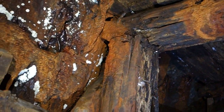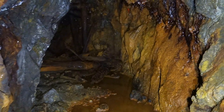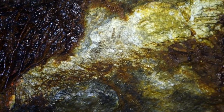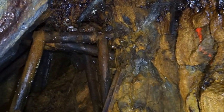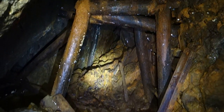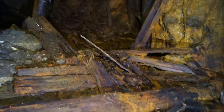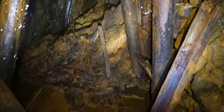See how rotten all the boards are. I'm going to move on through this section. Some cool formations there, and there's some quartz - see the vein? It extends along here. This is not looking fun at all - that's all caved right there. I think there's a winze on the left. A ton of stuff has come down here.